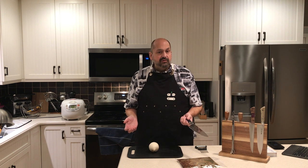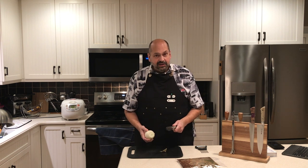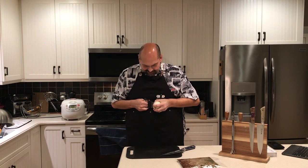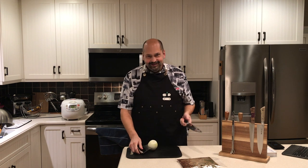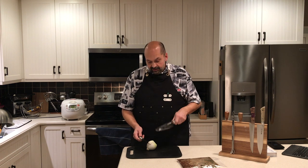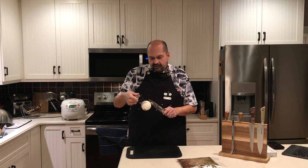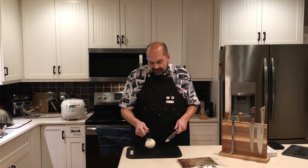First, I have to take off the outer layers of course. Well, that was quick and easy. All right, I've never used this before so I don't know the correct method — I'm just going to give it a shot and see what happens. I'm just going to insert the knife between the prongs and give it a slice. I already see there's going to be a problem because if the onion is wider than the device, you're going to have a thicker chunk on the end, but that's what we have to work with.